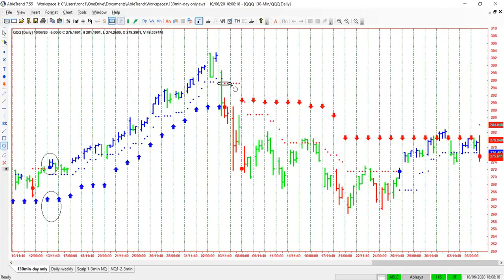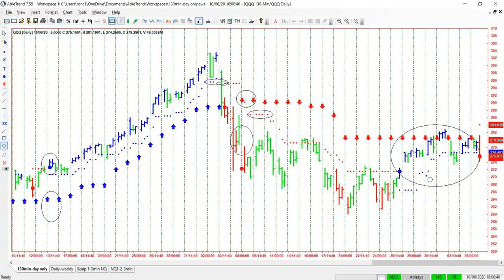Till we finally got stopped out here. Second lower row of blue dots under the price. We got out at 297. But we got in at 275 and held on to it for about 3 weeks. So that's a great trade for an option traders. Now everything is red. What do we do? We short it or just stay out of the market if that's not your style.